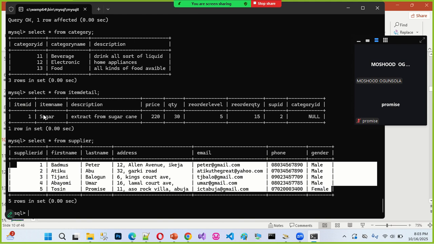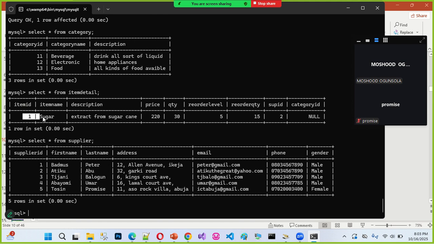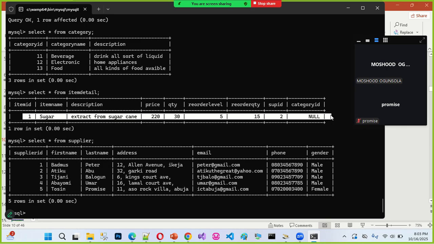Like this particular one we have here, which is sugar, is going to be food now. Can you see? So that means we can update this particular item detail and make the category for this product to be food. So I'm adding a new one here now for the supplier for item detail.